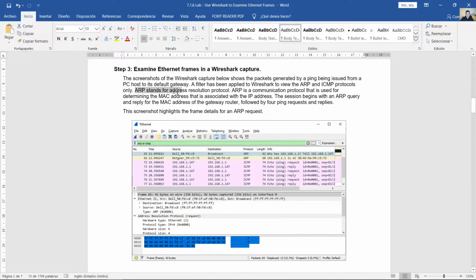ARP stands for Address Resolution Protocol. ARP is a communication protocol used for determining the MAC address associated with an IP address. The session begins with an ARP query and reply for the MAC address of the default router, followed by 4 ping requests and replies.